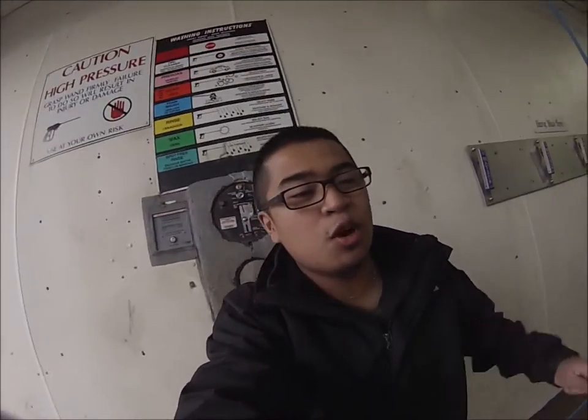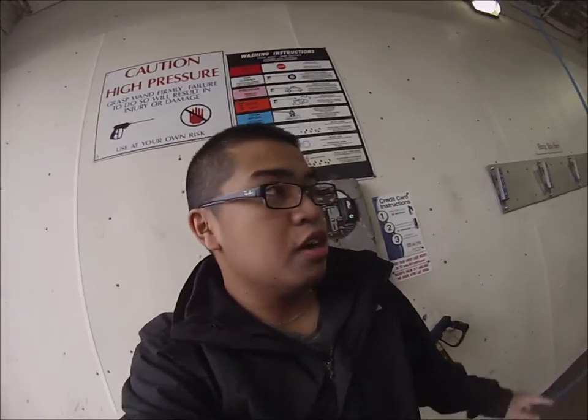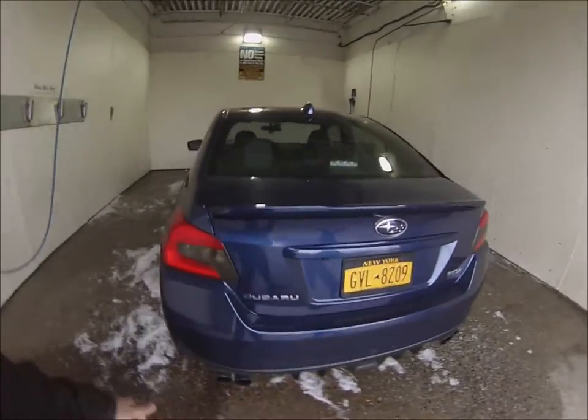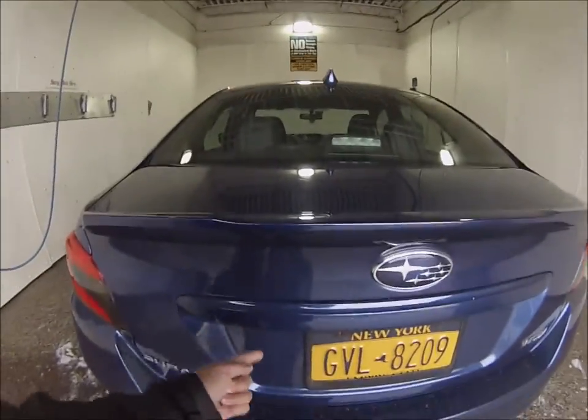Alright, what's good, guys? So my first tip for you guys is to do an inspection on the car, because these are timed for like 4 minutes. I want to make sure I know what I want to clean and what's more important for me to clean. As you guys can see, it's nasty. Over here, I'm gonna be giving a lot of attention. Here, it should get away pretty quick.